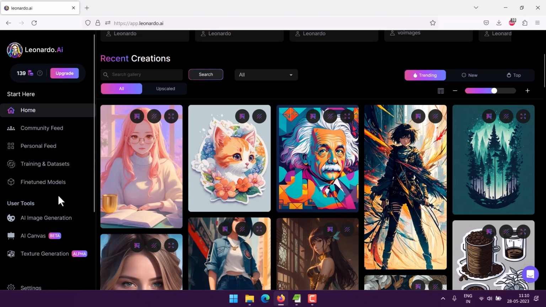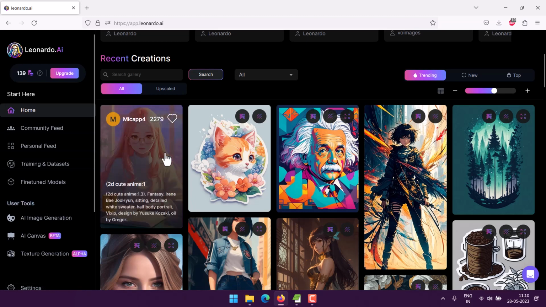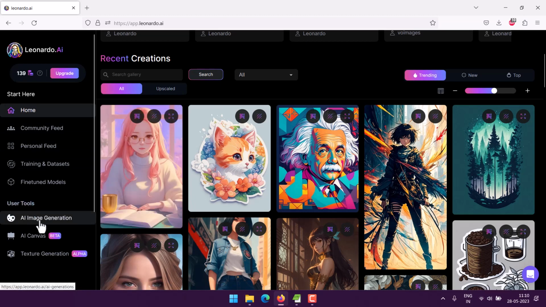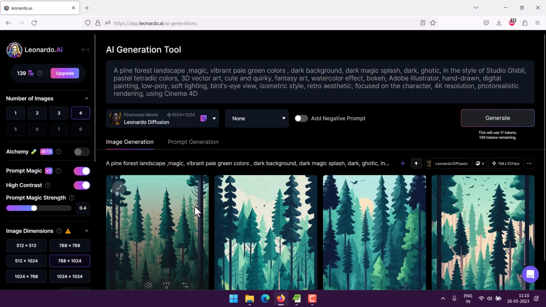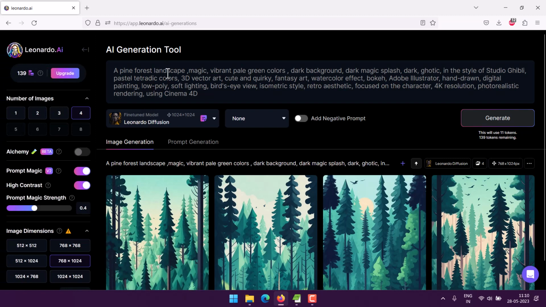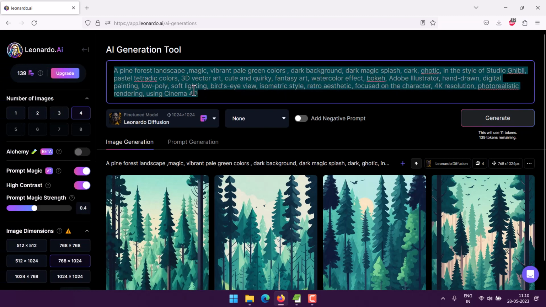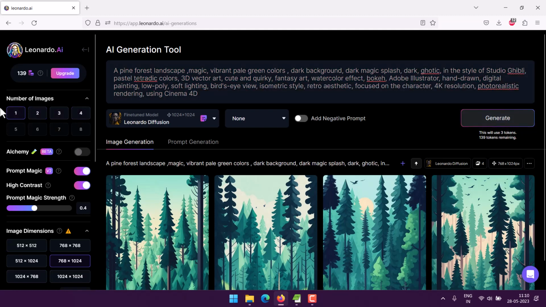The tool that we just used on an existing image was Remix. If you want to do image generation from scratch, you can generate everything from scratch. You can remove this and write your own prompt and hit generate. You can also choose how many images. If you want one, then it will reduce the number of tokens being used. If you increase the number of images, it will increase the number of tokens.